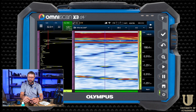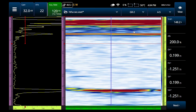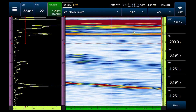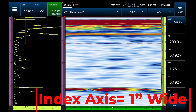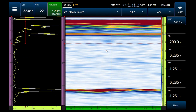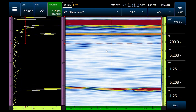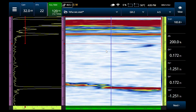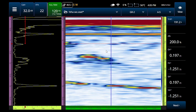So the linear scan — when we first put it on here, let me hop over to full screen. I'm scanning around and there's damage all throughout this part. I'm using 20 elements per VPA, so my overall window from left to right is only about one inch, so everything seems a little bit stretched horizontally. These indications almost look laminar — it kind of reminds me of hydrogen blistering — but I can see the defects. I've adjusted gain to get the back wall to about 100% screen, and I can see the defects, but they look stretched out and flat.